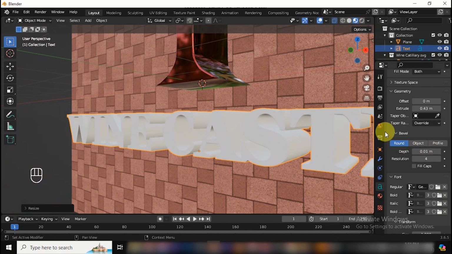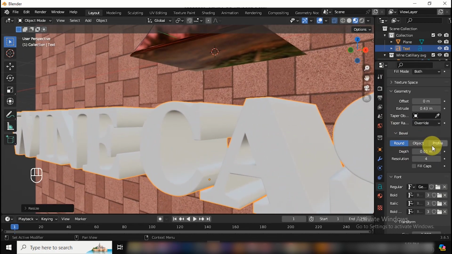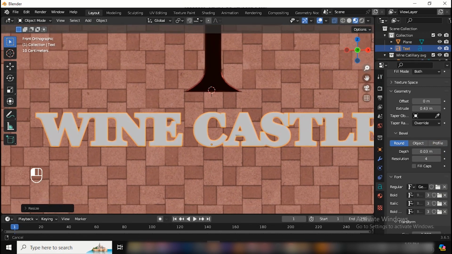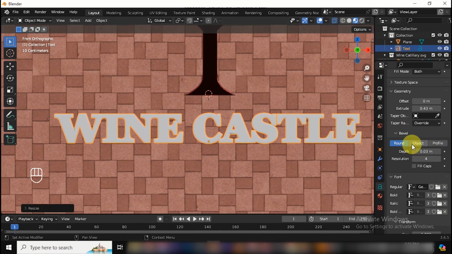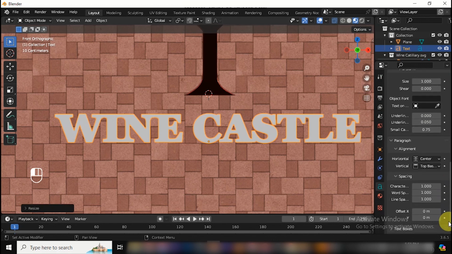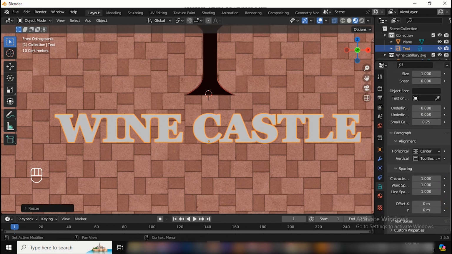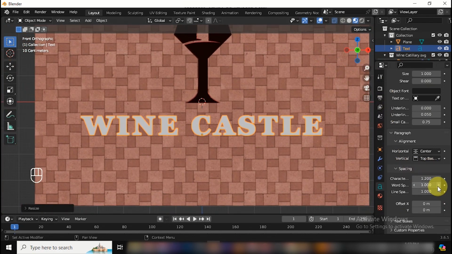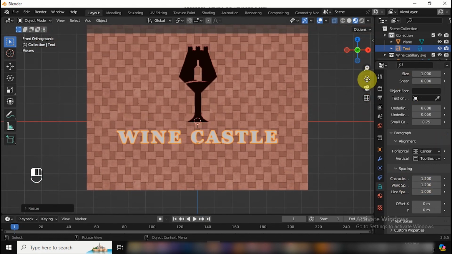This step is optional but enhances the smoothness of the object's corners. Let's increase the character spacing for a clean text appearance. Scale it down a bit and apply scale.